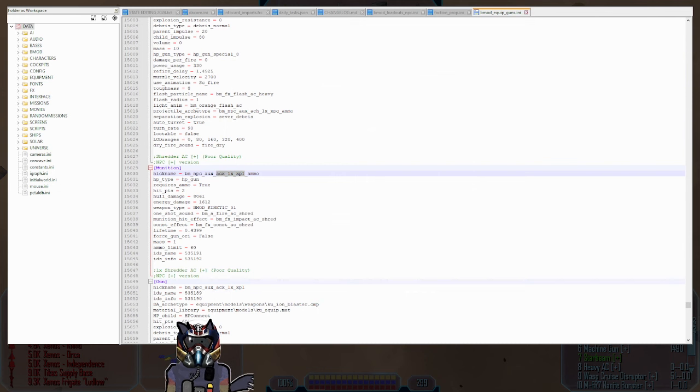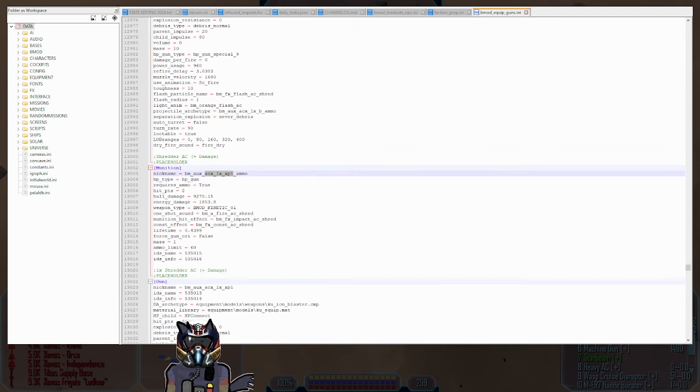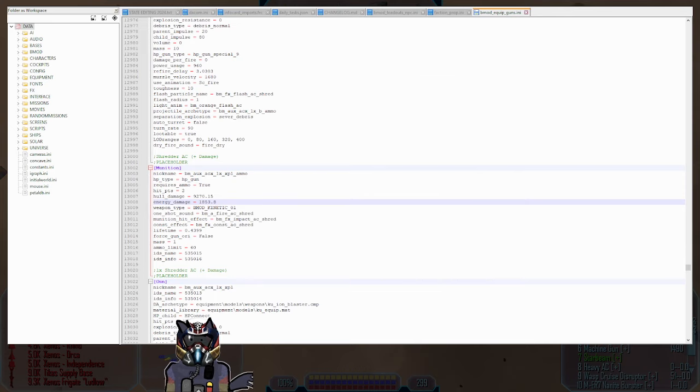ACX. So that is the NPC version. Show me the non-NPC version. Yep. 9270-1853. What was the other one? 1853. Terrific. And I guess I better do it for the medium and the light as well.